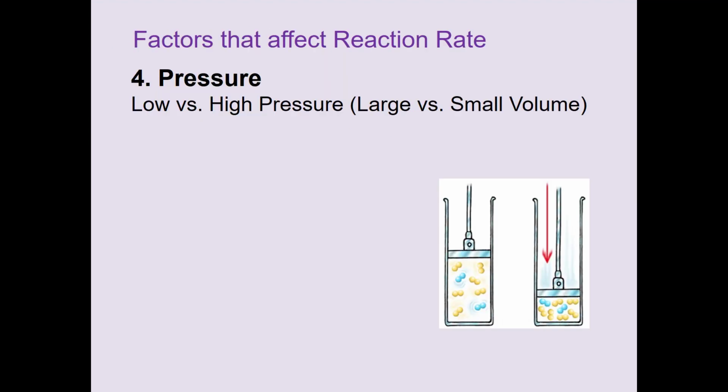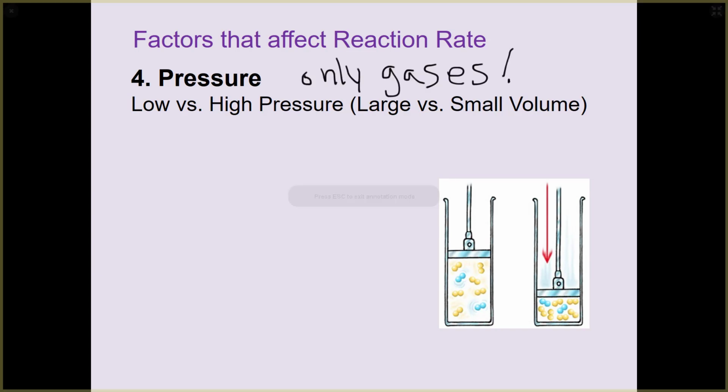Pressure. Let's compare low pressure to high pressure, and this applies only to gases. So I have two containers here. This is a very low pressure and a high volume. So notice they are opposite. This one here is a very high pressure and a very low volume. So we can see as you put something under pressure, then the volume will decrease.